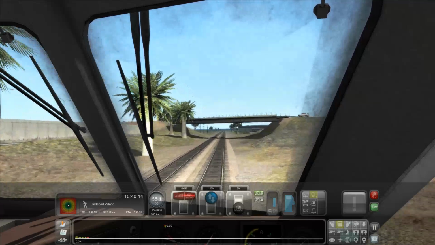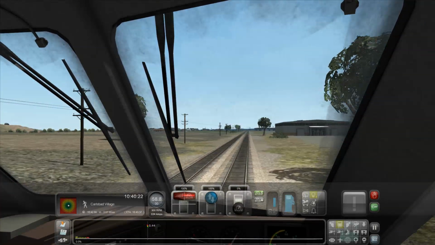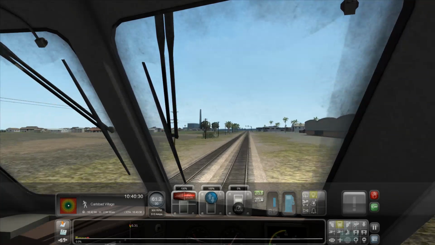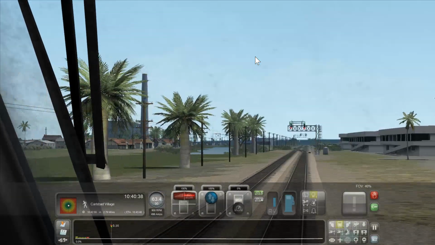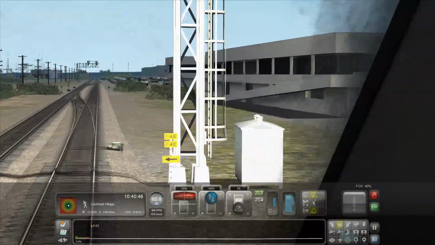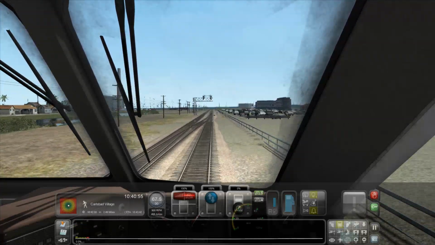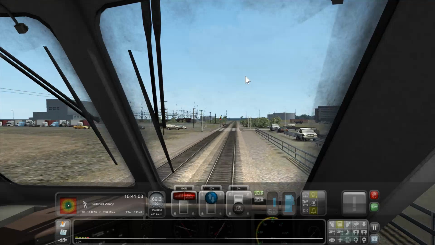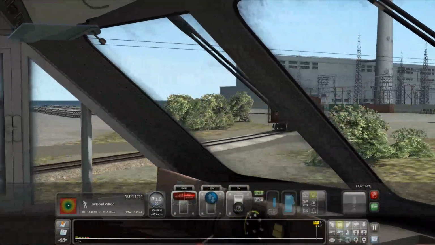I wonder, I never checked. Do I have to put this train into the siding after, or do I just... No, I don't think so. Clear block. Crossing. There's more cars over. Oh, wrong button. And they just parked the cars over there.